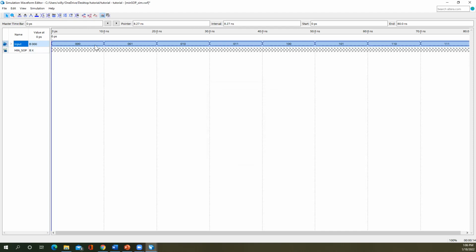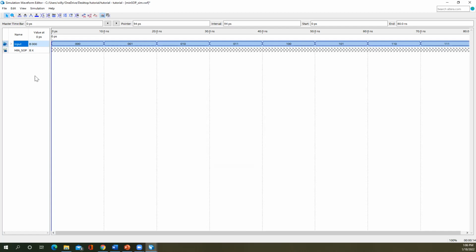Since I knew I had 8 unique inputs, 10 nanoseconds, 8 times 10 is 80 nanoseconds. That will show me every possible input combination from my truth table. If we made the simulation go longer than 80 nanoseconds, basically it would have just started the count over again at 0 and shown us the same thing in the simulation, which is not an error, but I just want to see what we need to see here.